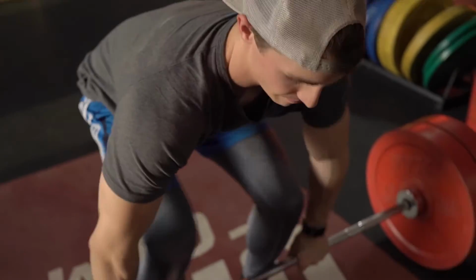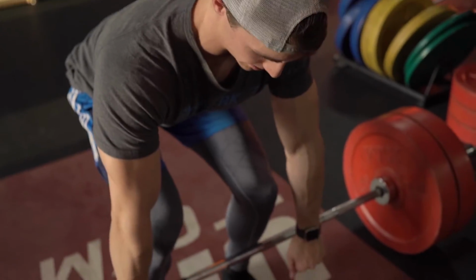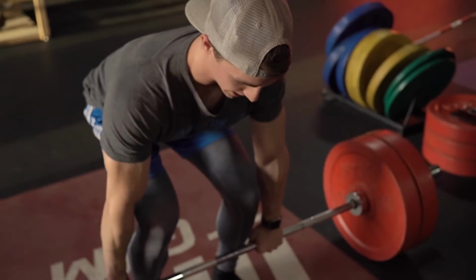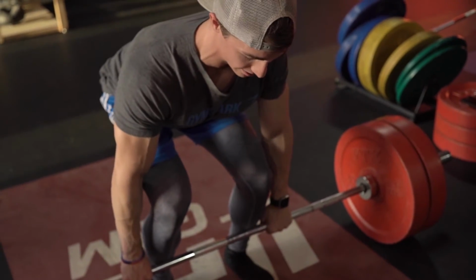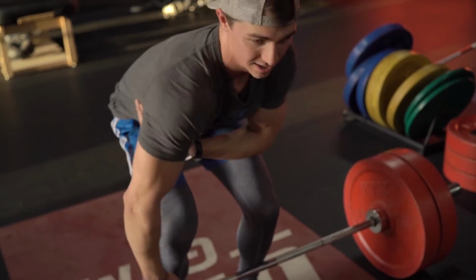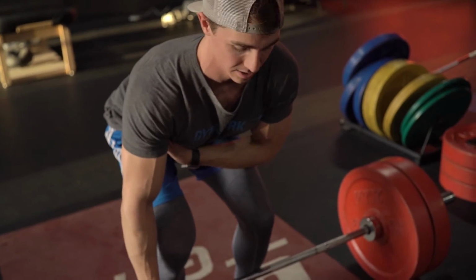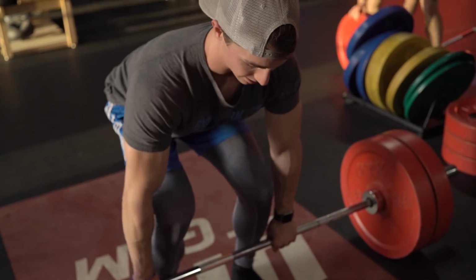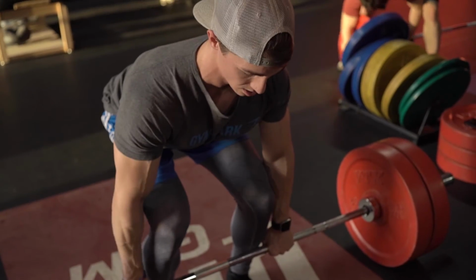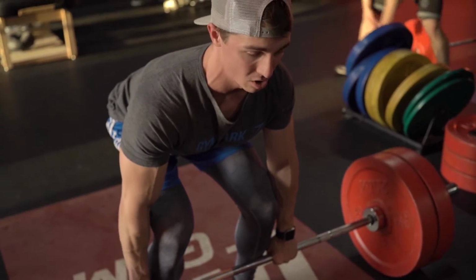The second thing that I want you guys to think about when we're doing the deadlifts is, as we're coming down and setting up, to think about trying to bend the bar and pull it around your shin. If we bring our arms in here, that's going to lock in our lats and keep our torso a lot more rigid instead of all loose. It's going to keep us tight here and lock in where we're pulling from and where we're pushing, so it's going to be a lot easier. So here, lock it in, pull the bar into you, and we're coming up.